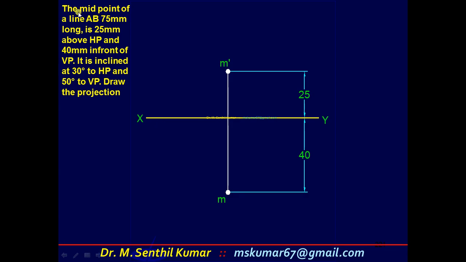See, how many values? One, two, three, four, and five. We will proceed. So this is the problem. Here, instead of considering the left end or right end, we will consider the midpoint of the line. If the line AB is 75mm long, the midpoint M will be at the middle of AB, that is 37.5mm this way and 37.5mm that way.